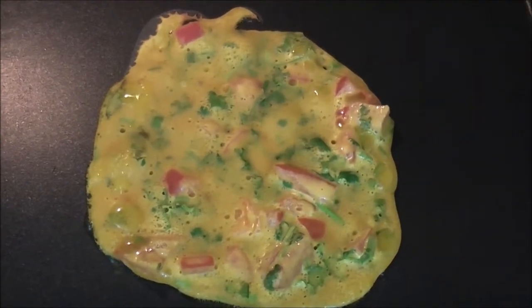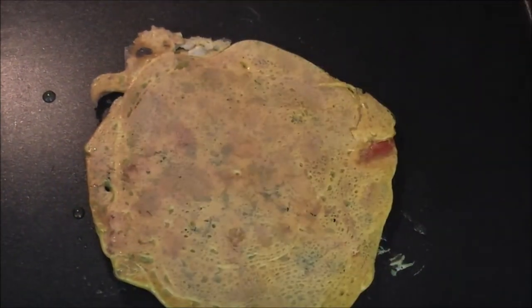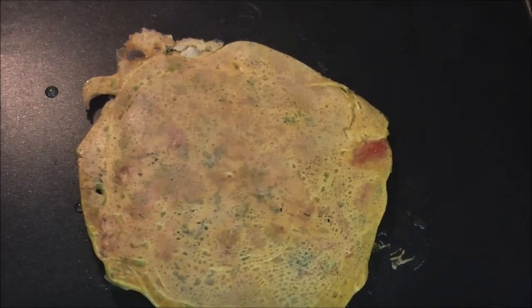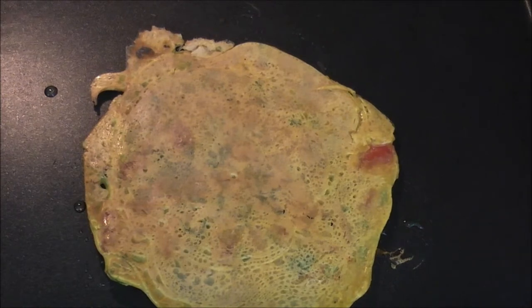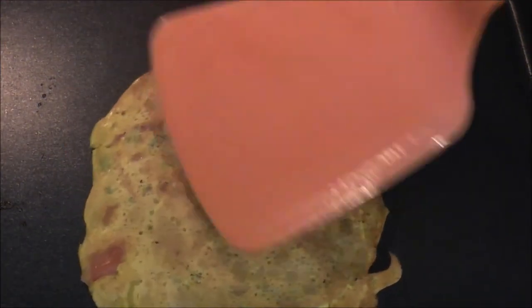As you can see the cheela is kind of dry on the top now, so I am going to try flipping it. It has gotten a little golden brown on the top — let it cook on the other side. This batter is very flexible; you can either reduce or increase the amount of water depending on how comfortable you feel spreading it on the pan. Also regarding the vegetables, I have added tomatoes, but you can add onions, carrots, bell peppers — whichever you like. I just flipped it over again and you can see there are some golden spots on the top; this cheela seems ready. I am going to take it off the pan and work with the rest of the cheelas the same way.